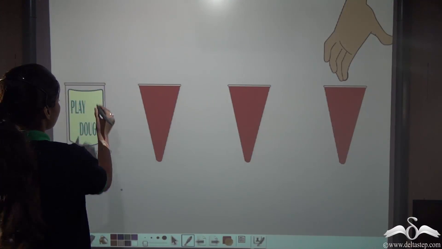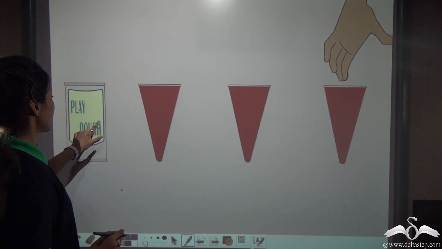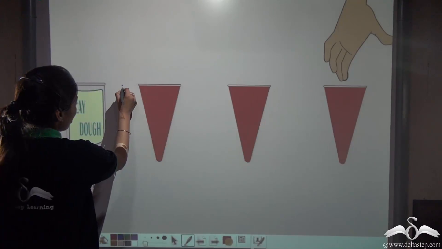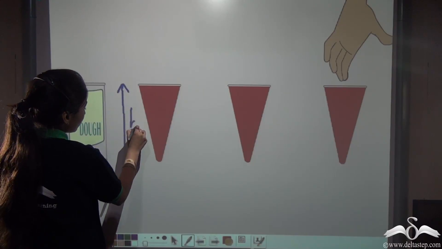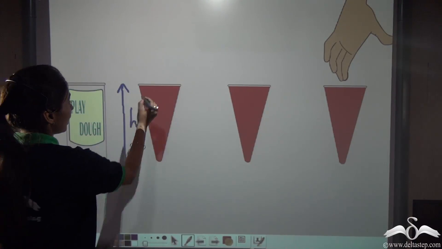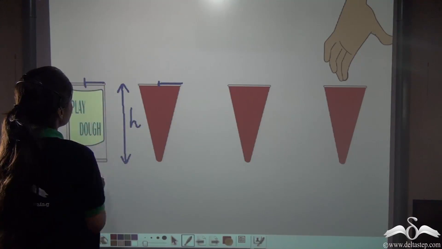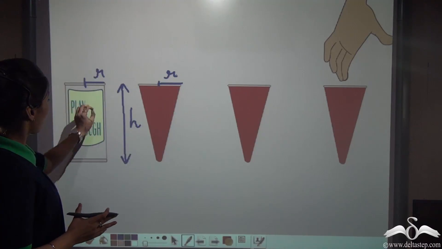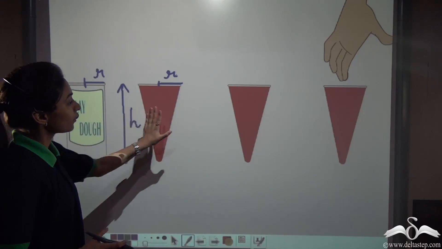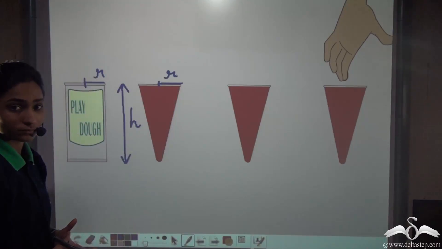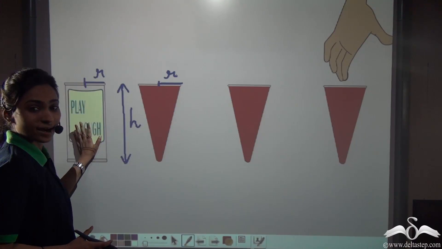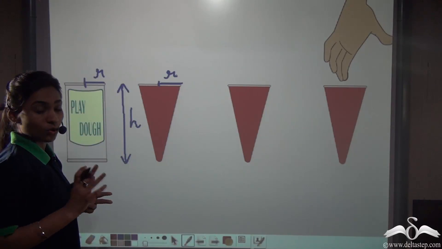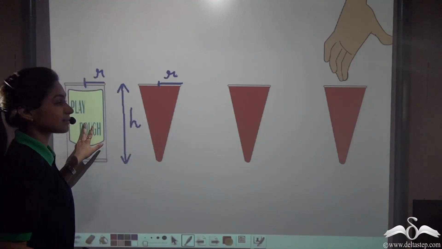Now this tin of dough is actually in the shape of a cylinder which has a curved surface and two circular bases. And the cones that we have taken are actually of the same height as that of this thin cylinder. They also have the same radius as that of this cylinder — so the same height and same radius. So you notice that whatever dough we had in this cylinder filled up three cones of our snowman, meaning the cylinder has the capacity to fill up exactly three cones.